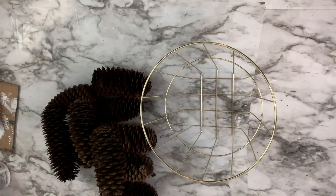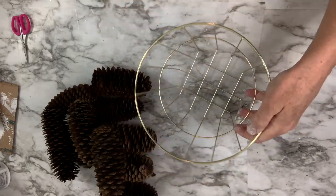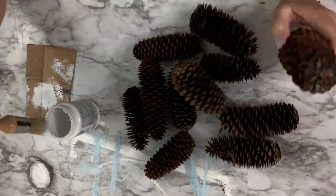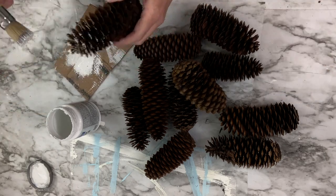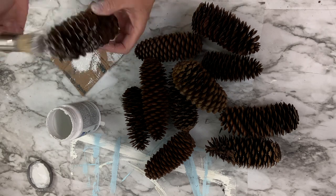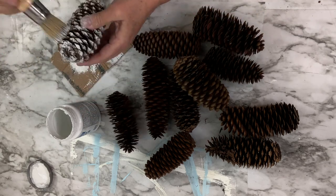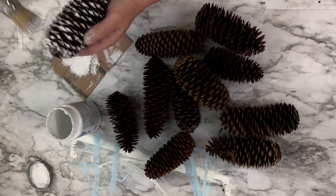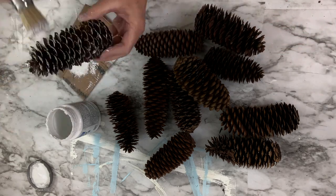This DIY is a little different because I'm going to make a kind of wreath inside of this gold basket. It's for my mother's door for the wintertime and we're just going to hang it from the back of the basket. I'm using the pine cones that my husband collected for me — I literally have more than 140, it's crazy. I'm flocking all of them with that same white acrylic paint I used on the others.